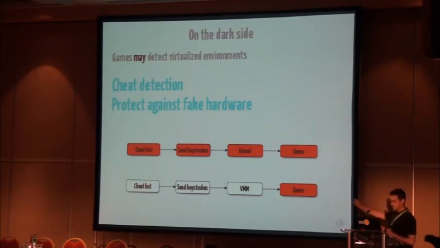I'll give you some schemas. The first one in red is what happens on your operating system. So my cheat bot sends keystrokes and mouse moves to the kernel with APIs and sends them to the game. Pretty easy to detect. You can find some detour and you're ready to go. On the other side, the second line, you have the same with the VMM, the hypervisor, the virtualization layer. So my cheat bot is on the hypervisor. You will send keystrokes with interrupt vectors to your VMM, which will send them to your game. The game cannot see you. So this is the ultimate cheat engine.